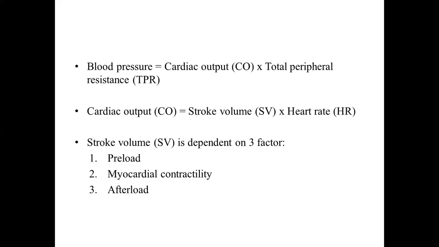We have a patient with long-standing systemic hypertension, which is not treated well. This systemic hypertension basically means the heart has to generate high pressure to overcome the total peripheral resistance, because systemic hypertension means there is increased total peripheral resistance. The resistance is coming especially from the arterioles. So the heart has to generate higher pressure in order to overcome the peripheral resistance. Without generating this high pressure, it will not be able to open the aortic valve from the start. It has to generate pressure higher than the pressure in the peripheral circulation in order to open the aortic valve, to allow the forward passage of blood from the left ventricle into the systemic circulation.